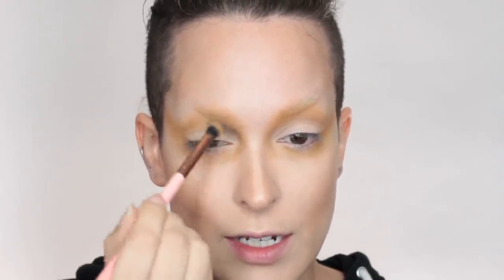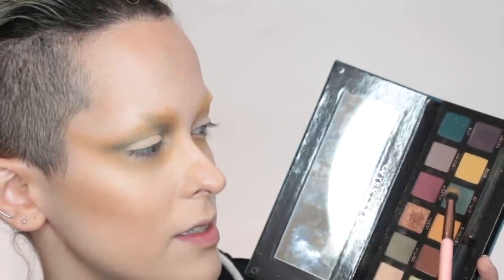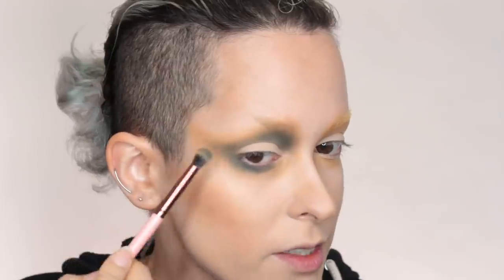Now I'm going in with the Subculture palette and using the color Destiny. I'm going to be very careful because these shadows are very pigmented, applying it a bit closer to my eye so I still get that transition shade around the edge. This might be a little too olive, so I'm going in with a bit of Untamed to see how that looks. I like Untamed better, but it is a bit darker. I'm applying it under my bottom lash line too, blending it very gently towards the edge. I don't want it too dark — I want it to blend very smoothly as it tapers out. In her eye look she brings the dark color into the inner corner, so I'm going to do that for now.